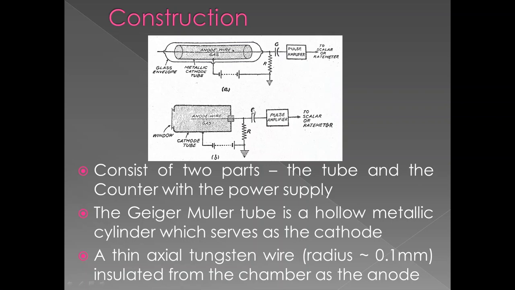Now, because the magnitude of the pulse produced does not depend upon the nature or energy of the entering particle, a GM counter cannot distinguish between the kind of particle that is entering the chamber, that is, whether it is an alpha particle or a beta particle or otherwise. However, there is a way out. The particles can be distinguished by finding what absorber placed in their path will prevent them from entering the GM tube. This is an indirect way of distinguishing the kind of particle entering the GM counter.